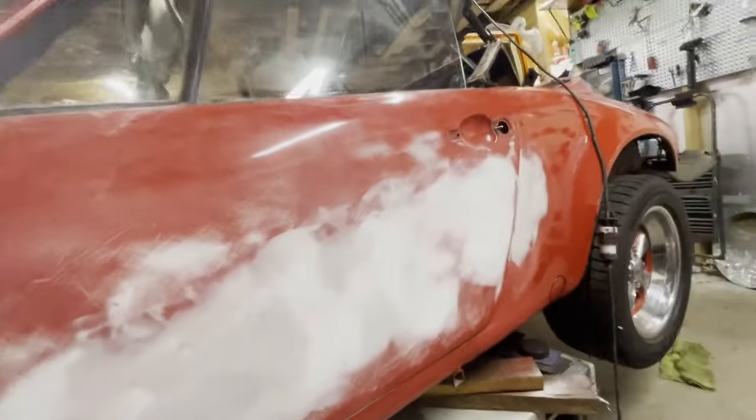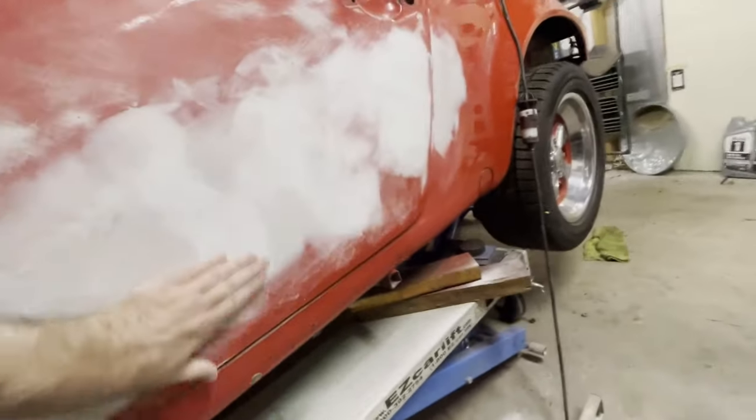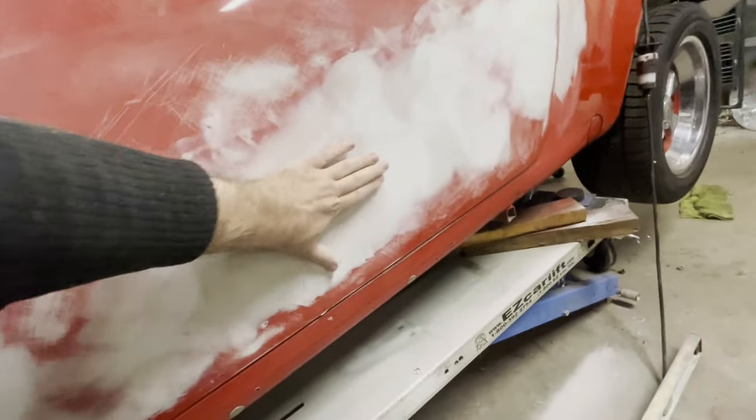So I've finished sanding it as much as I can with this for now. You see, we've gotten this starting to get really good over here. Over here needs more fill.